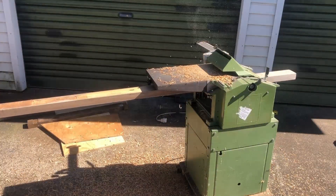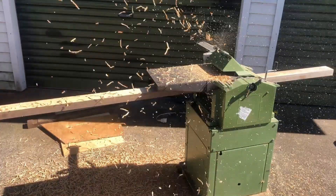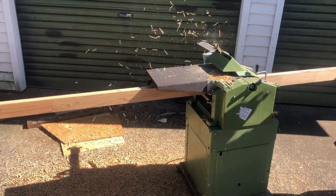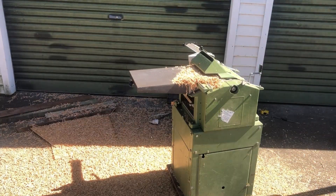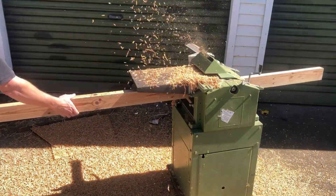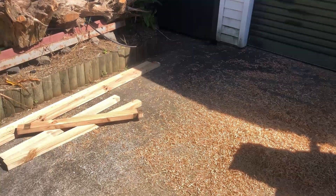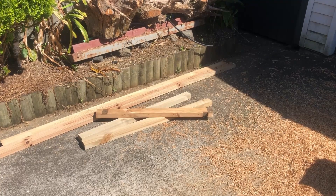When measuring these pieces of wood I noticed a whole lot of different odd sizes, so I decided to put them through the planer and make them all the same size. This isn't necessary — if you've got old scraps of wood you could use odd sizes, it doesn't really matter — but I already have the machine so I thought I'd just run it through to even everything up. Would you look at that big mess I need to clean up! All those bits of wood cleaned up really good and we're ready to move on.